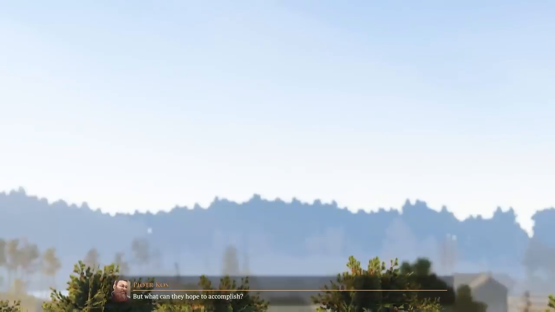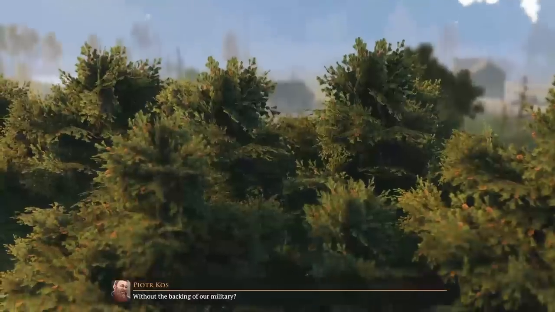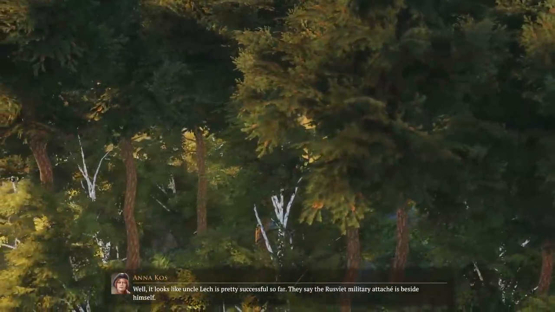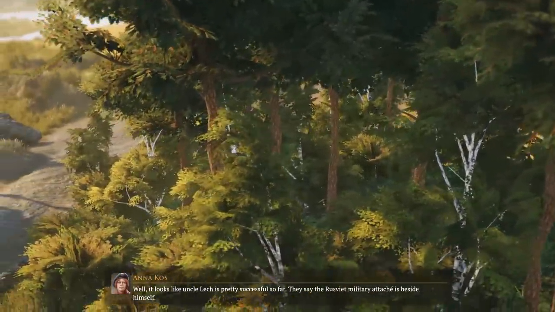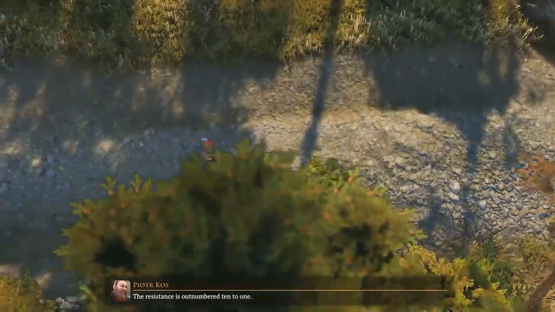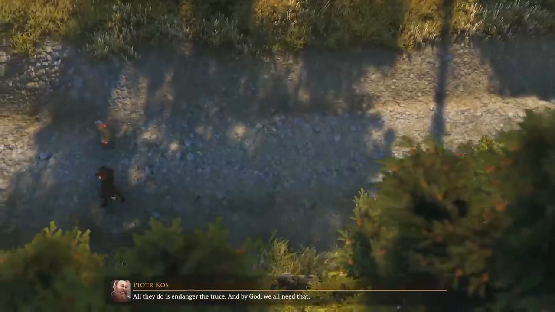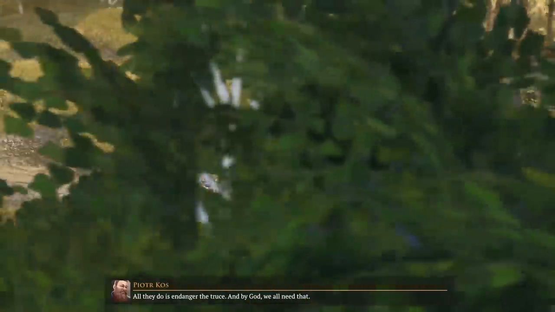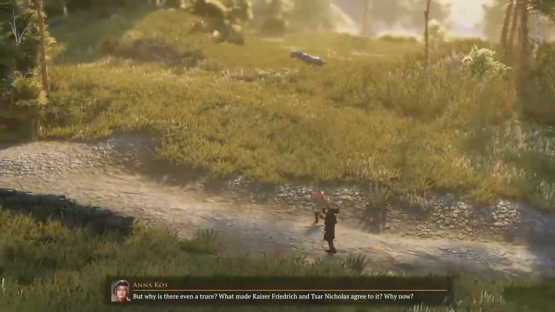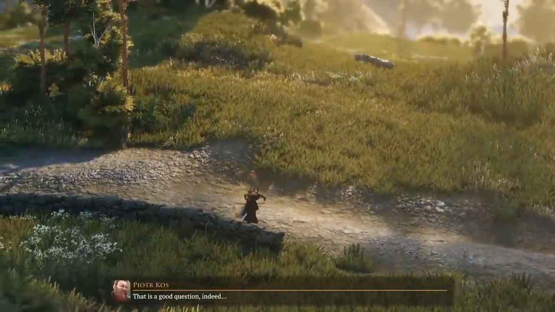But what can they hope to accomplish? What we all want. Expel Rusviet from Polania. Without the backing of our military? Well, it looks like Uncle Lech is pretty successful so far. They say the Rusviet military attaché is beside himself. The resistance is outnumbered 10-1. All they do is endanger the truce. And by God, we all need that. But why is there even a truce? What made Kaiser Friedrich and Tsar Nicholas agree to it? Why now? That is a good question indeed.